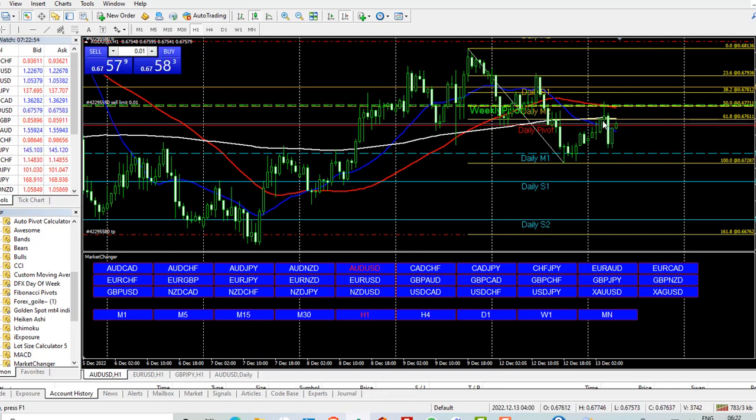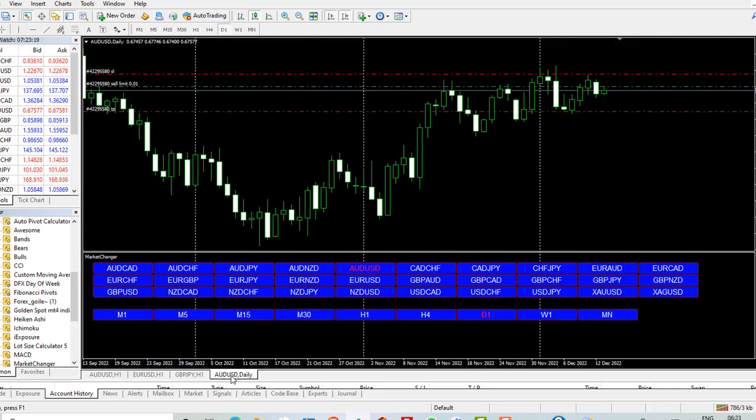So I entered at 0.67716. This is 5 decimal digits, and the stop loss is above, at 0.68136. So you can actually attempt this, and the target is at 0.66762. So we hope that the bearish reversal pattern seen here will work for this trade. Okay, if it doesn't work, this is the risk.